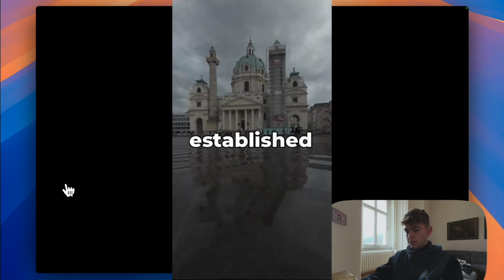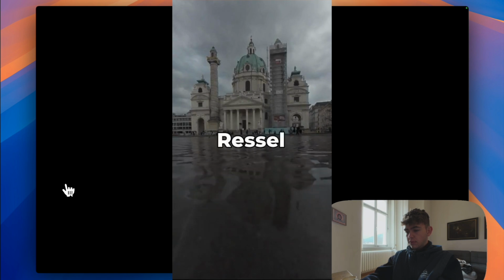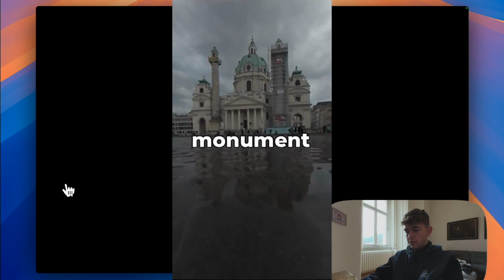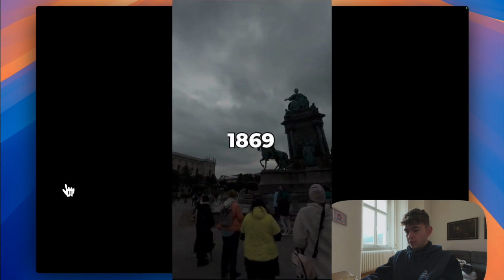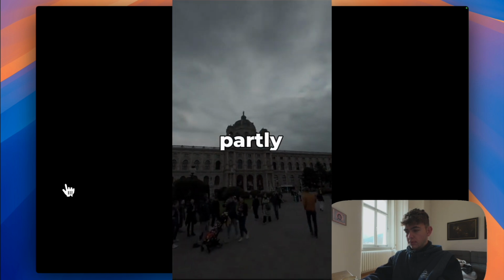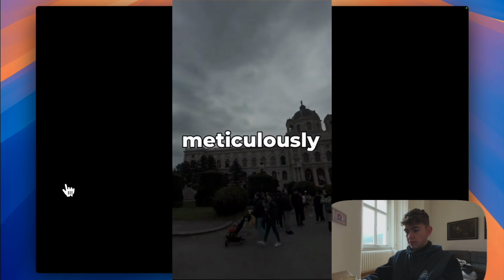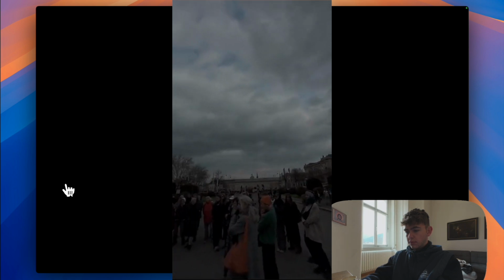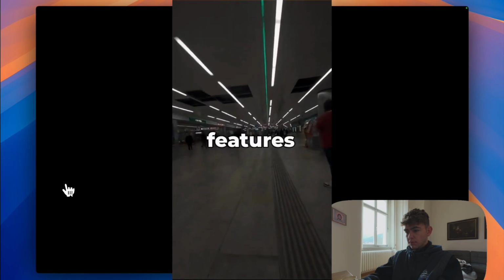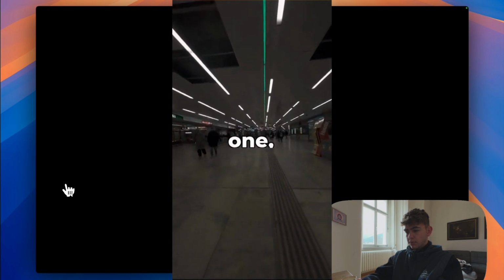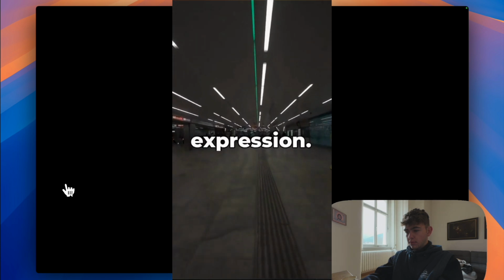Ressel Park, established in 1862, is named after inventor Joseph Ressel and contains Vienna's first public monument to composer Franz Schubert. The Vienna State Opera, opened in 1869 with Mozart's Don Giovanni, was partly destroyed in World War II, but meticulously reconstructed to reopen in 1955. Vienna's innovative subway system, completed in stages since 1976, features unique station designs like this one, blending functionality with artistic expression.